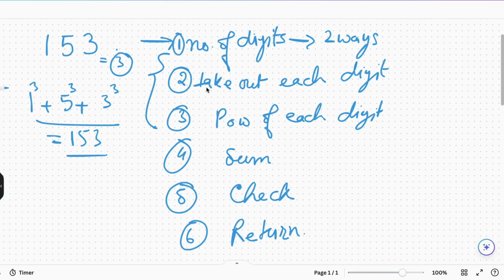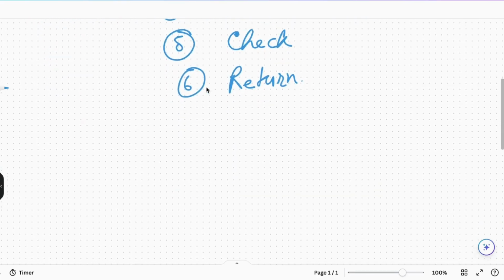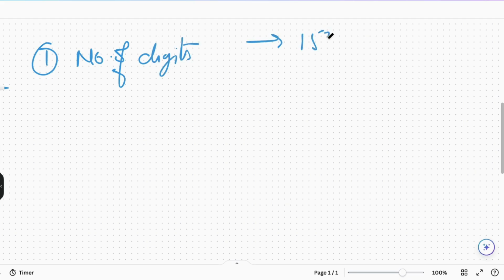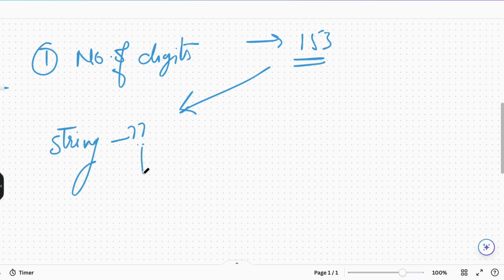So now let's get into the two ways of finding the number of digits. We have a number 153. Either we turn this number into a string, and why are we doing so? Because a string has a length function. There are not necessarily only two ways, I am just telling you the two ways I popularly use.